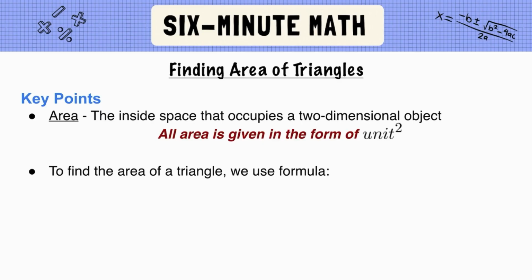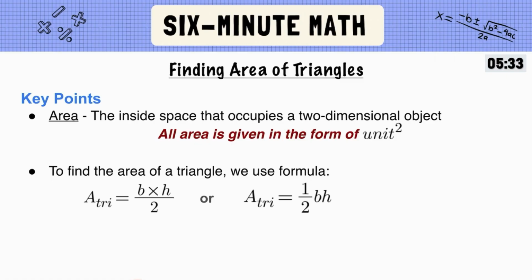Because we don't have a lot of time, let's get going. Our key points when we are finding the areas of triangles is to know that the area of any object is the inside space that occupies a two-dimensional object, and that all area will be given in the form of unit squared.